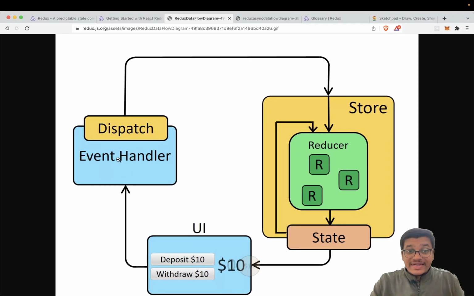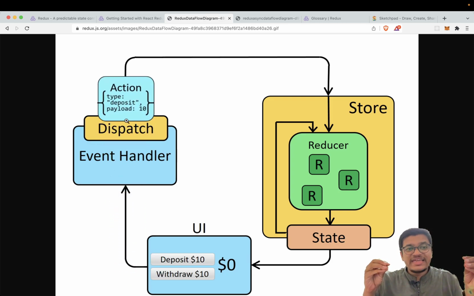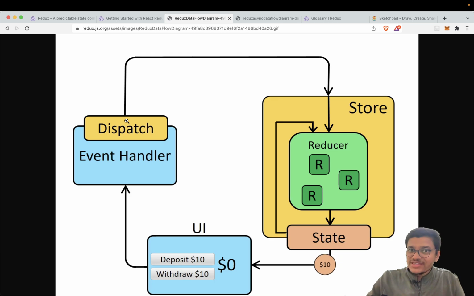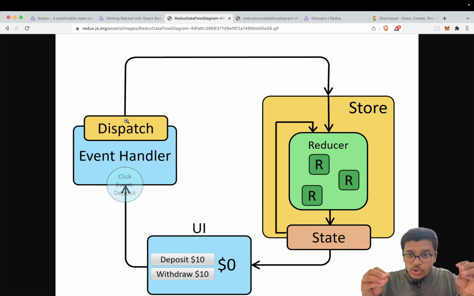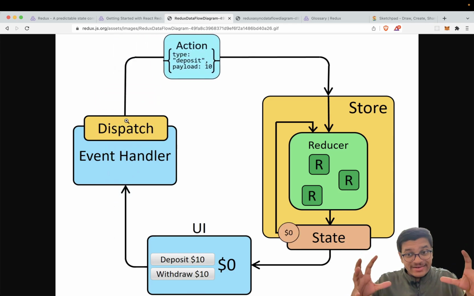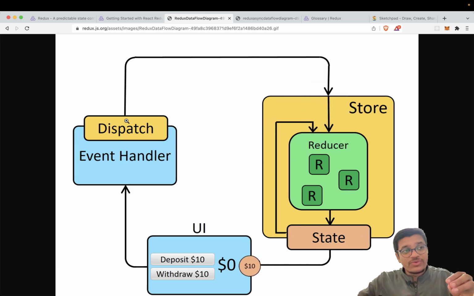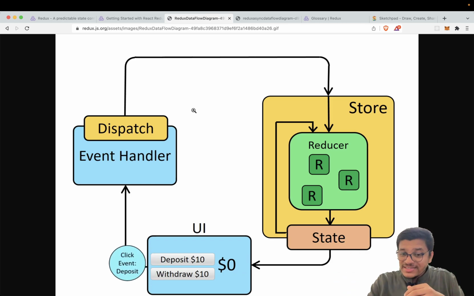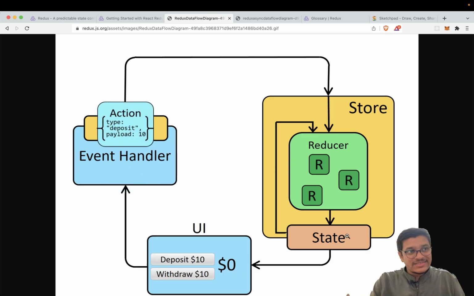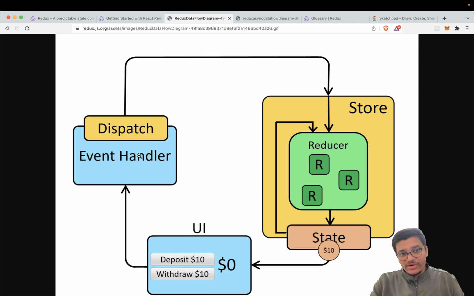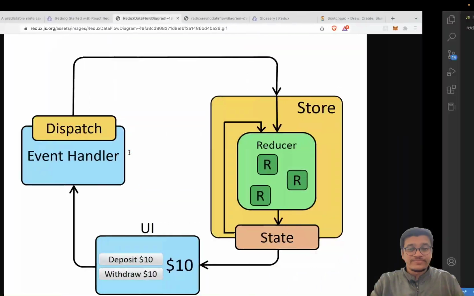Remember that the event handler dispatches the action, right? A dispatch is a function which dispatches the actions. What is the action? Intention to change the state. What is the store? A global state container. What is the reducer? Old state plus action is equal to new state. What is a slice? A section of the state is the slice. So first we build this, then we added our reducers in the store, and now we build the dispatch over here.